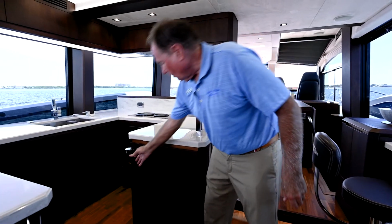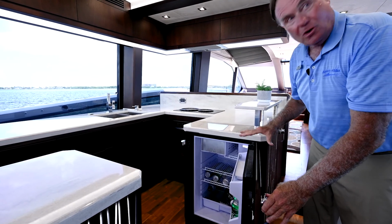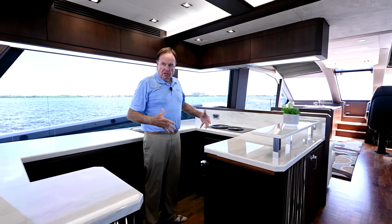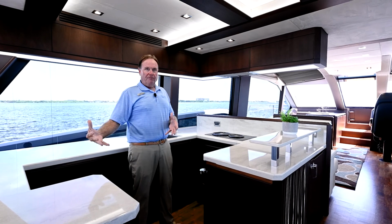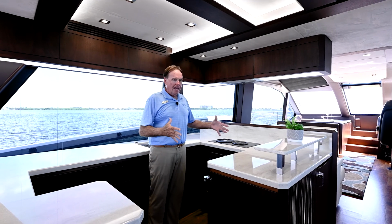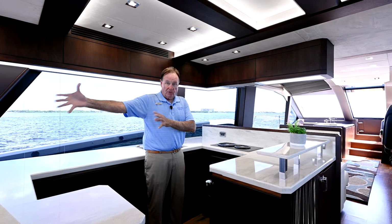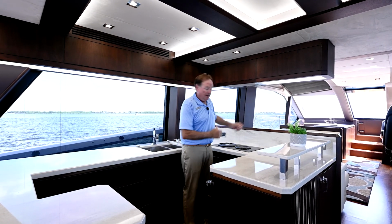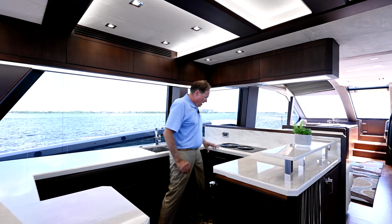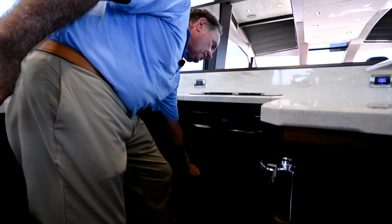And as we come around this corner, this is kind of our first refrigerator. I'm going to show you another one here in a moment, so don't panic that that's all the room. And then as we get into the galley, you're going to notice as I'm stepping in here that we're at the aft part of the boat. As you know, with a lot of cruisers, the galley's down below, kind of down in the cave. Galeon started with the 56 and put the galley aft so that it opens up in the back for entertaining, or into our forward salon area as well. Two-burner cooktop and a real exhaust vent up here. Got a nice microwave as well as a convection oven down here, easy to get to with neat storage below it.